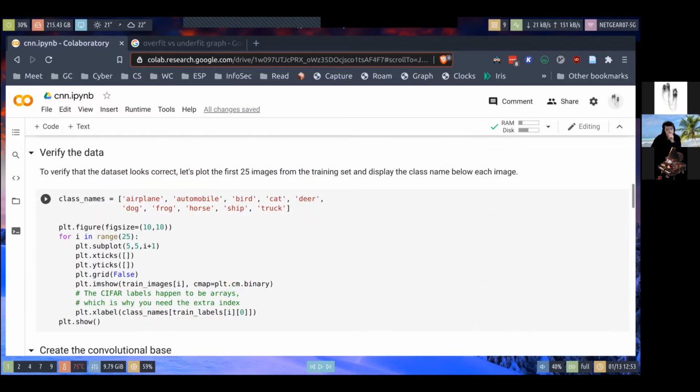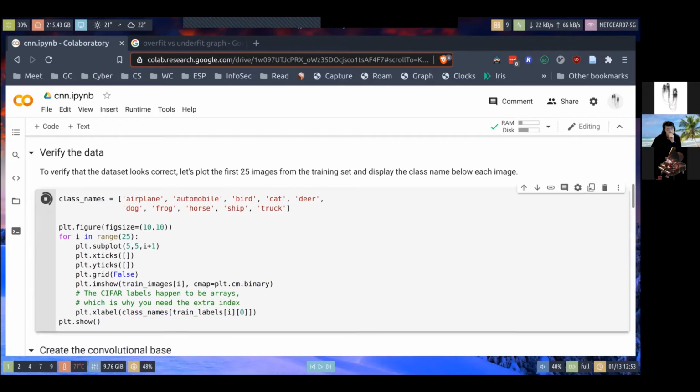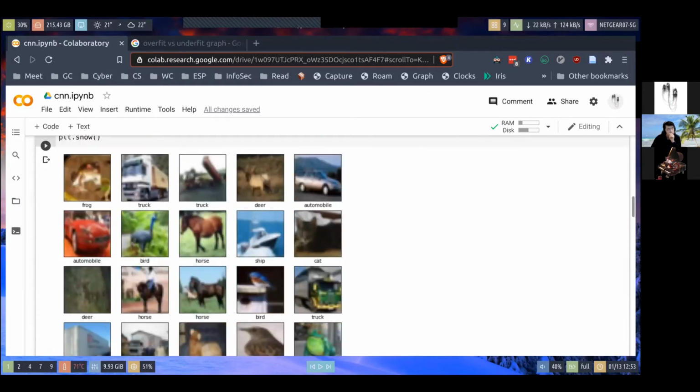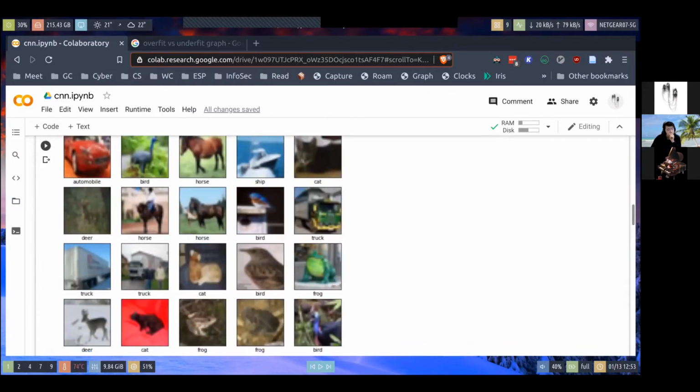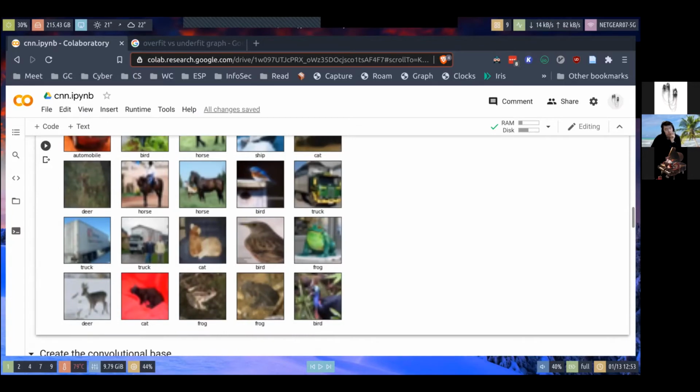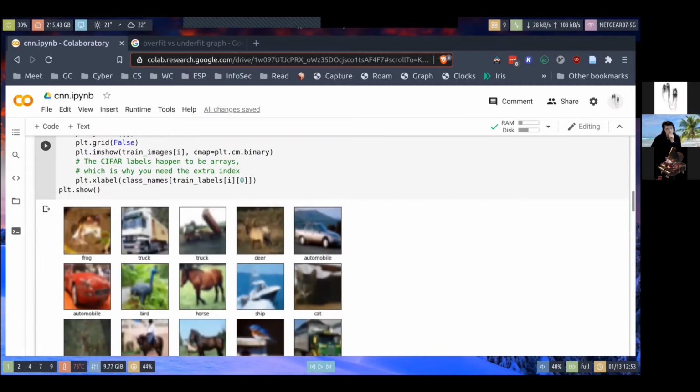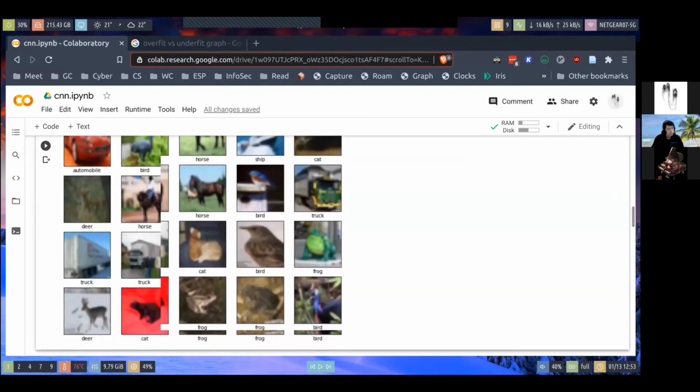This block is used to basically show the data, so don't worry about it too much. As you can see, these are our images. The reason why we use blurry images is because if we use high resolution images, the processing power needed to train the model might be too large to handle. Usually these are enough for us, so we just go with those.